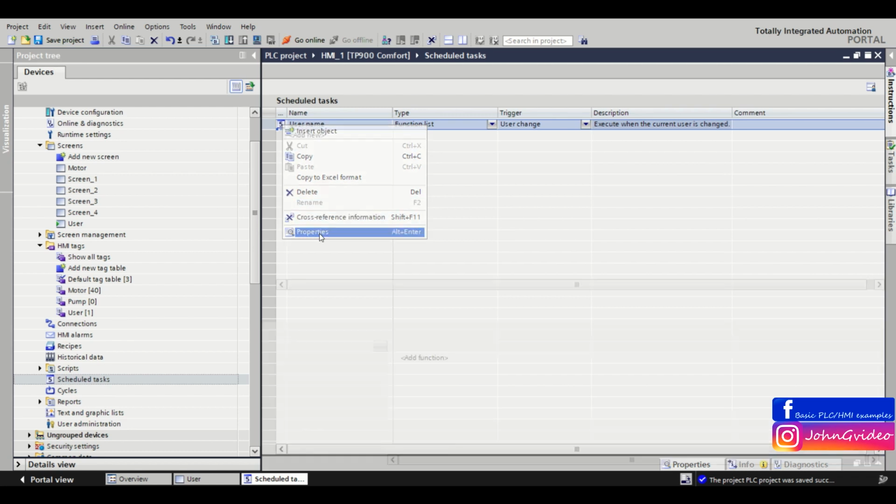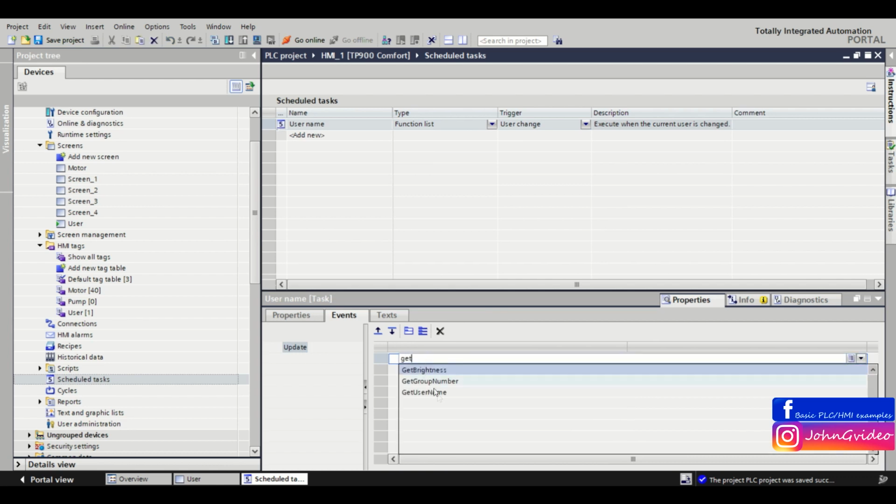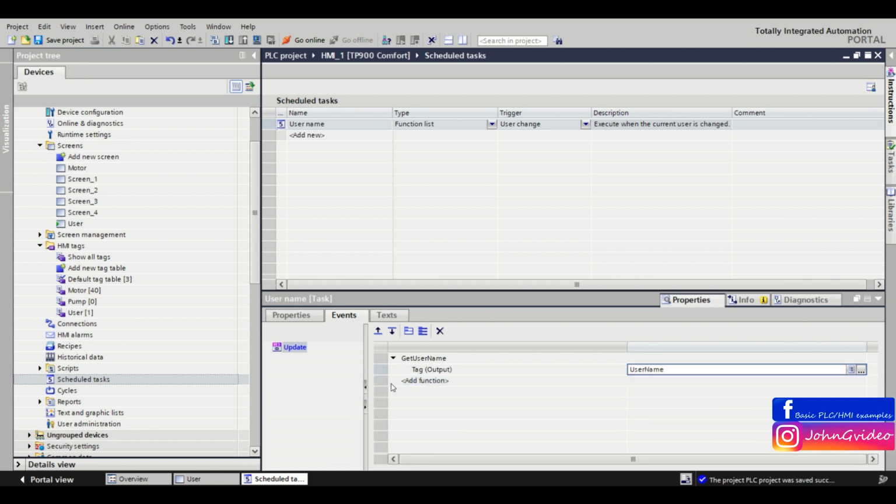Okay, we go to the properties of this username task, and in the event we use the function get username, and as a tag of this function we use the username tag.